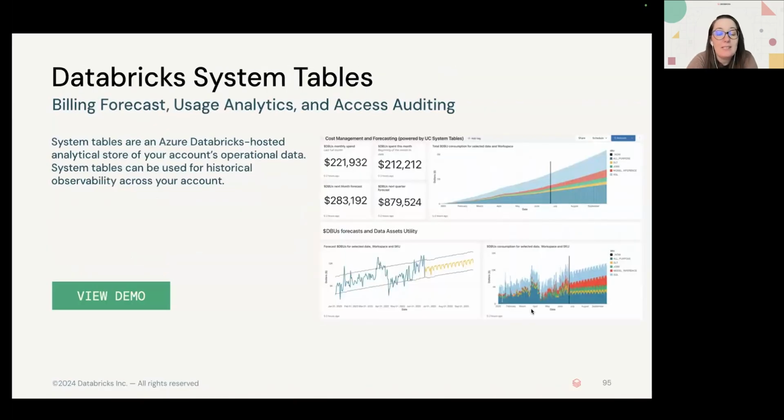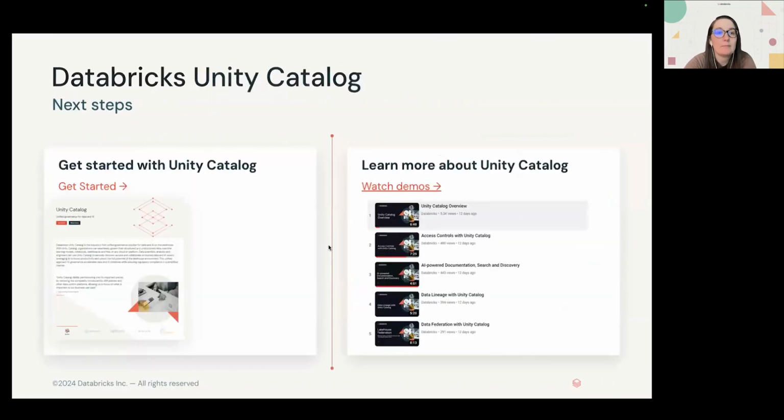We also have the Databricks system tables. This demo leverages system tables to create a dashboard. It shows you sample SQL queries that you can use, not just against the budgets, but against the objects you have. So who's creating tables, who's creating volumes, how many of them have been created. This demo is one that, again, you can just install directly within your workspaces to get started.